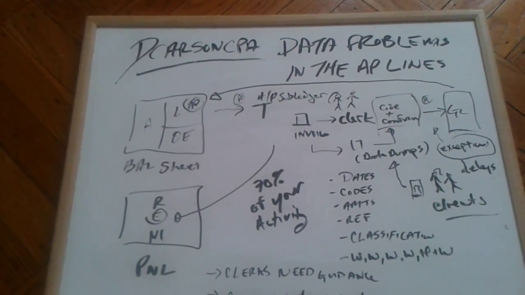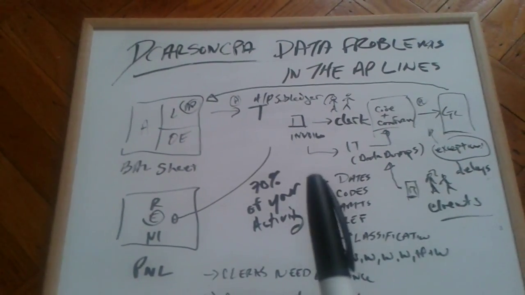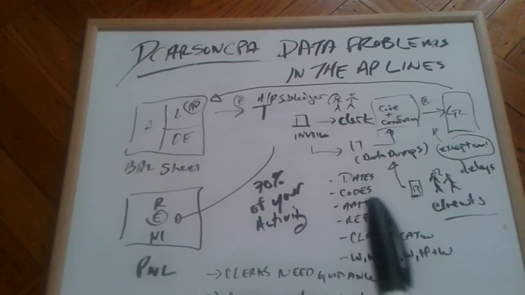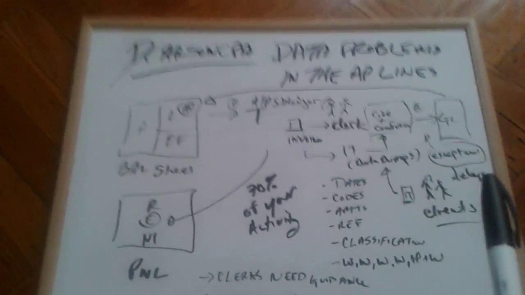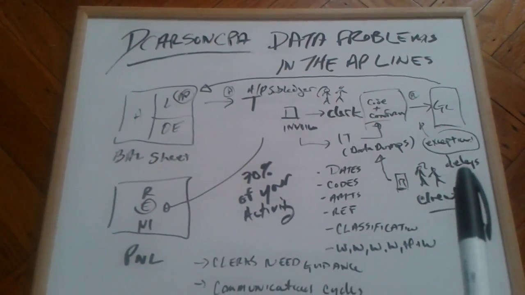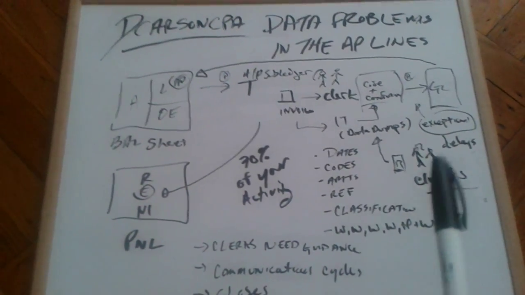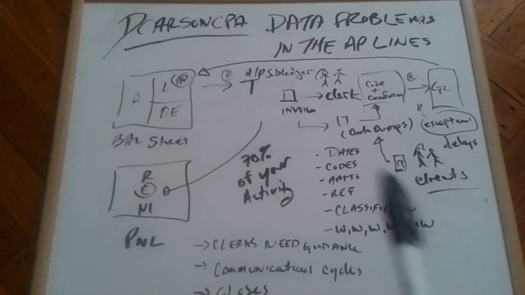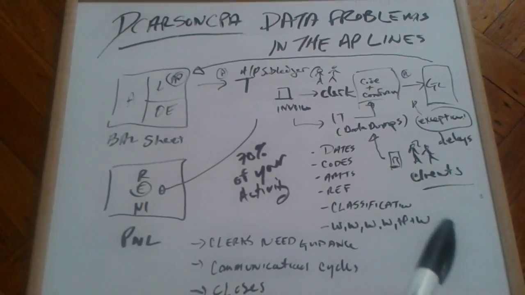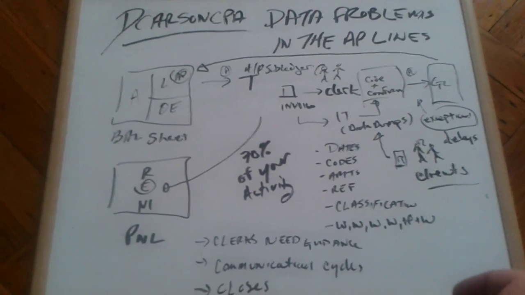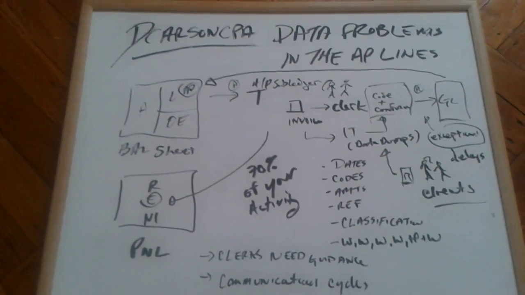And then basically what you want to do is think about, well, how does this data come into my business? How does it traverse from invoice to clerks, from the entry lines into the coding and confirmation process to effectively meet exceptions and delays, which are products of communication lags between entry personnel and either clients or people out in the field that are incurring expenses. And typically the people that are the furthest out on the line are your salespeople and your senior executives, because senior executives have a lot of demand on their time.